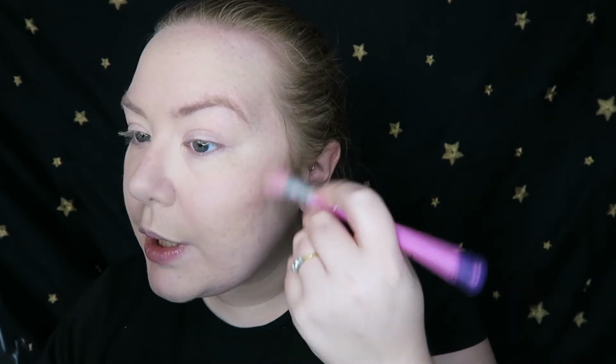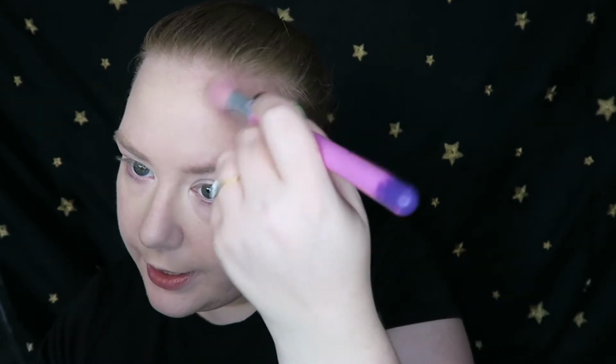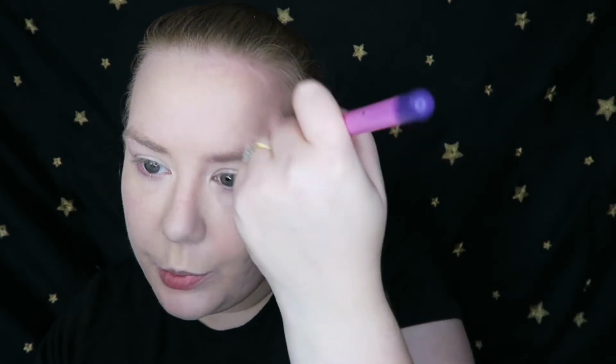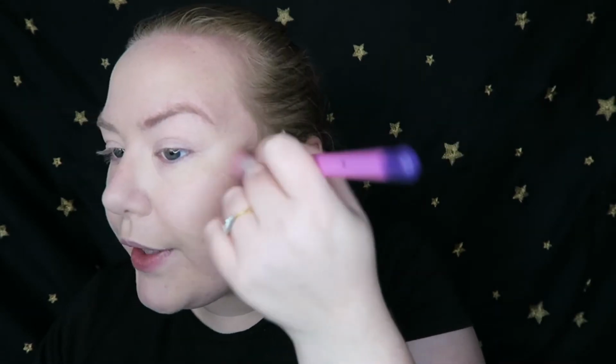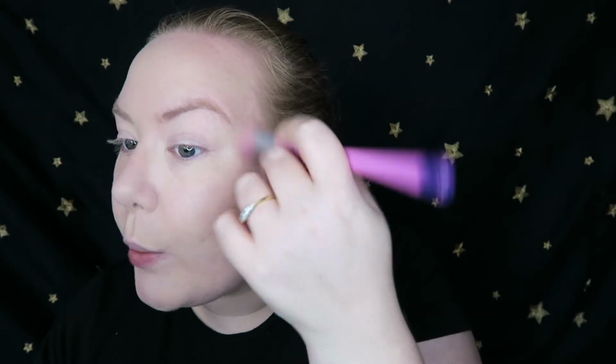And you just want to do really light circular motions on this. We want it all to look blended and natural. And I'm going to bring it up to my temple. So we're creating the upper part of the 3 and popping it on my forehead, focusing it on the high point of my forehead where my hairline goes, and blending it toward the middle. So it's a more circular shape. If you think about what we deem beautiful in Western society, it's normally a round, younger face. So that's kind of what most people tend to aim for when they contour.